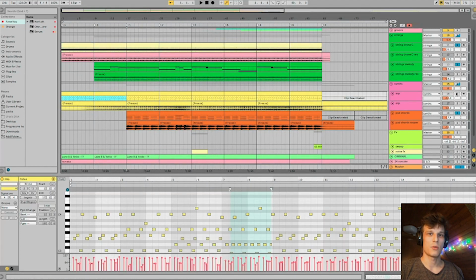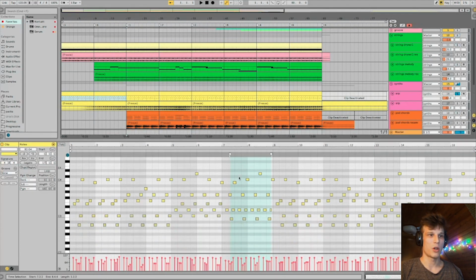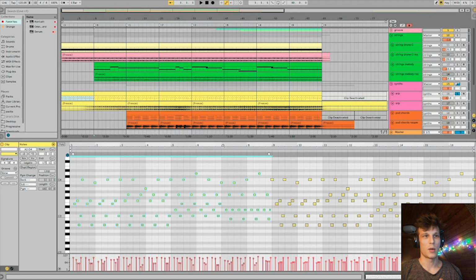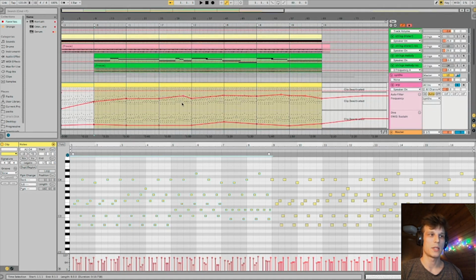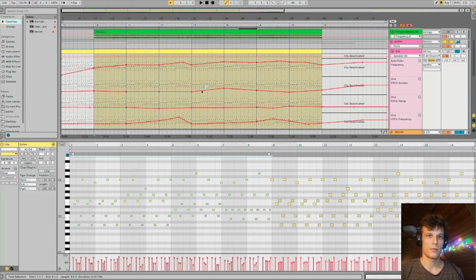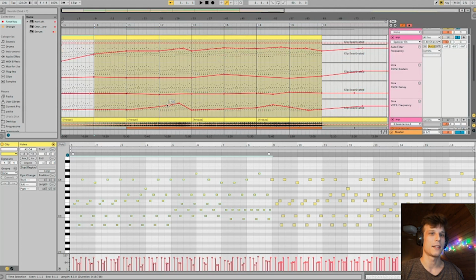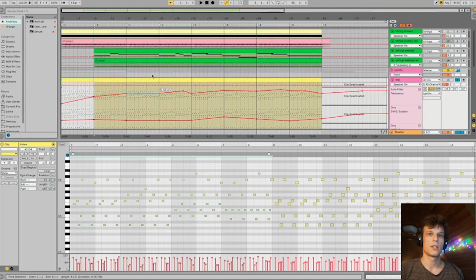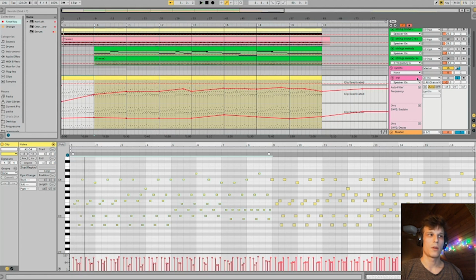Then we have this ARP sound, which is basically an 8-bar loop, right? This is our loop. And it also repeats throughout the whole track until the break. When the break happens, it kind of evolves even melodically. But here in the first half of the song, it basically evolves with auto filter frequency. I made some adjustments in sustain, decay, and stuff like that. So yeah, I'm gonna play it here because we have an auto filter on.